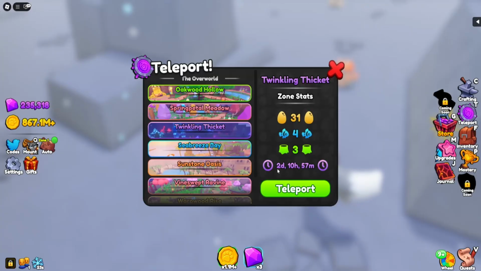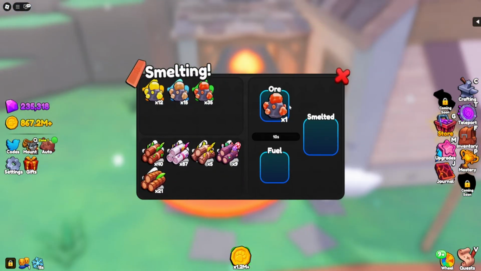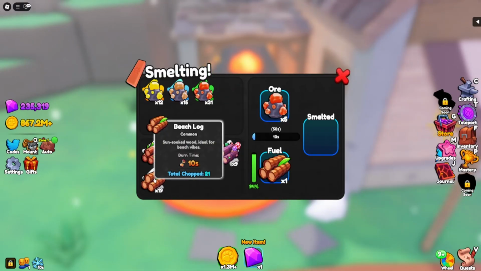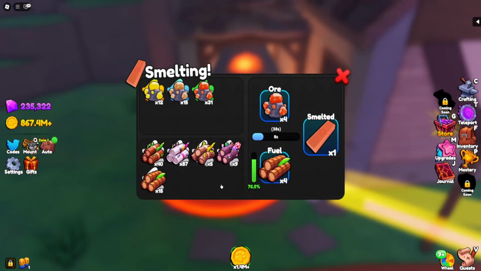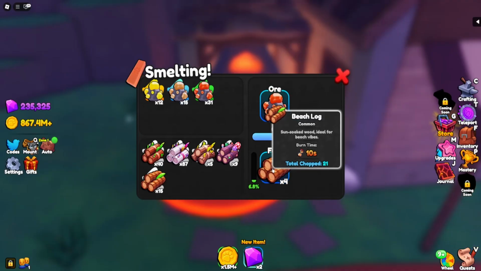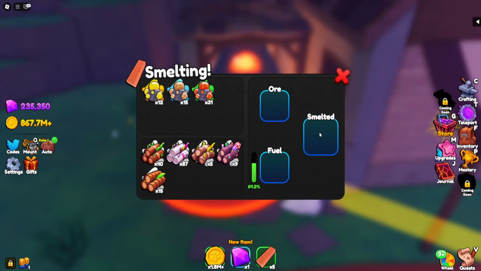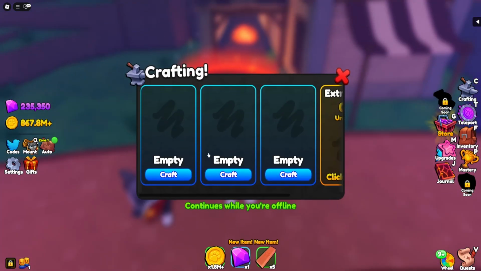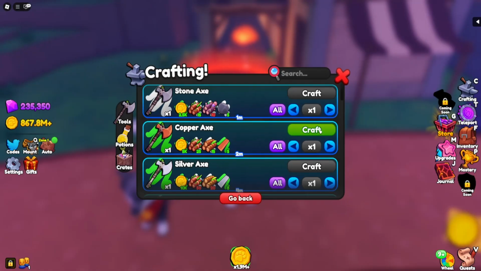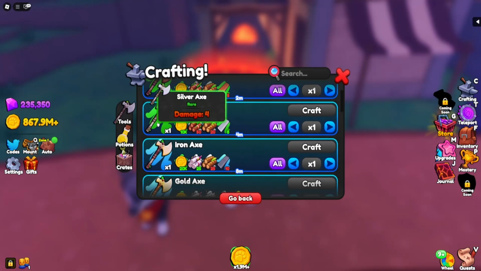Now let's head back over to the third area and go over here to the smelter. Put in our copper. We need 5, and then we'll throw in some beech logs. And that should be the perfect amount. I'm pretty sure they're 1 to 1. This one takes 10 seconds to smelt, while this one gives 10 seconds of fuel. And there we go. We now have 5 copper bars. Let's claim those. And that should be enough now, I think. Yep, we can now craft the copper axe. Let's craft it. So while we wait for that, let's go check on the next one, the silver axe.